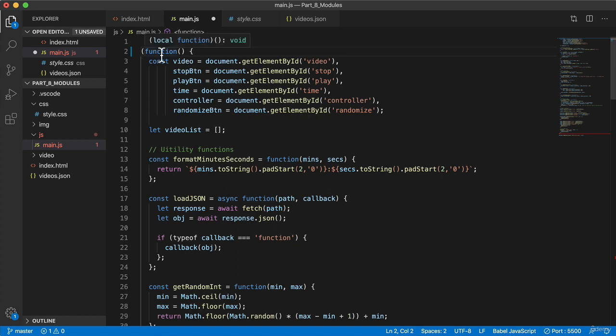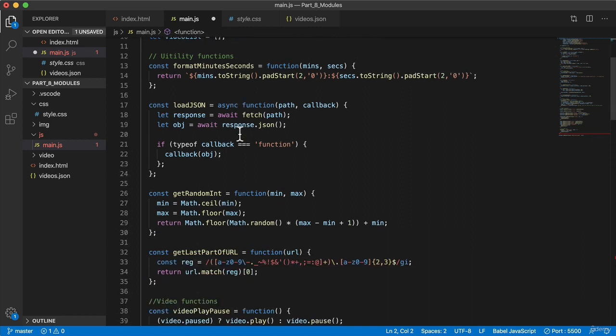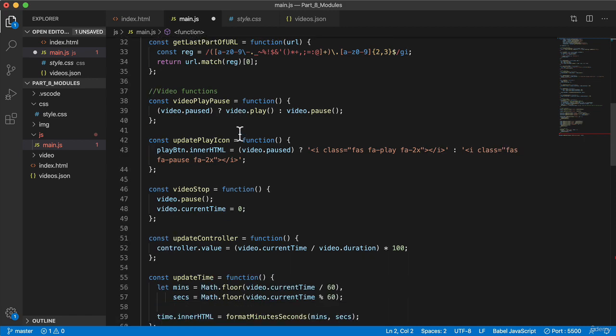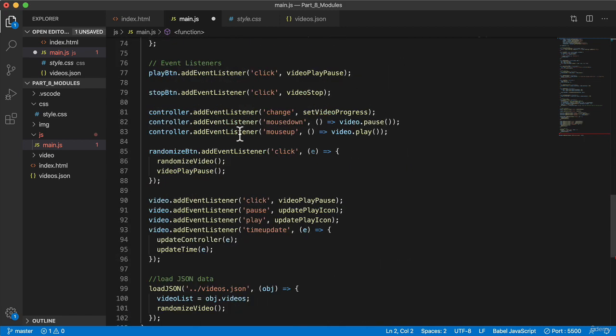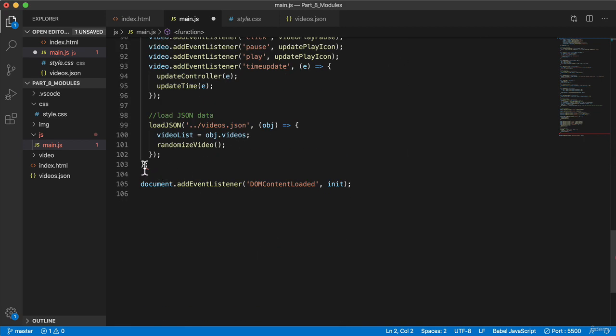It will think we're defining a function declaration, and when there's no name after it, it'll give us a syntax error. So by putting parentheses around it, it turns it into an expression, and thereby we don't get that error. So we can come down to the end of this, put another paren, and then we can put a set of parentheses to cause it to be invoked. Now with that being invoked, we don't need this anymore. It will automatically invoke it for us.